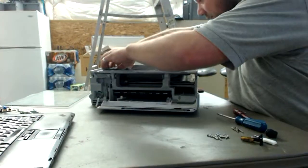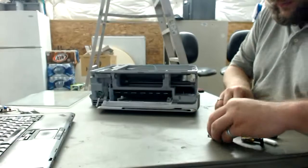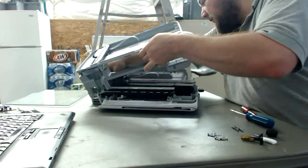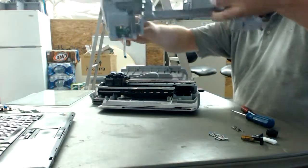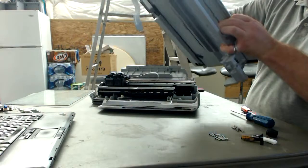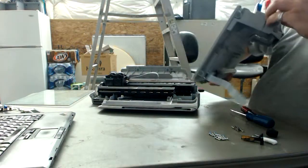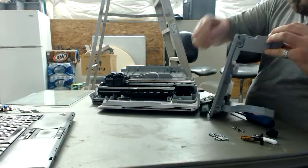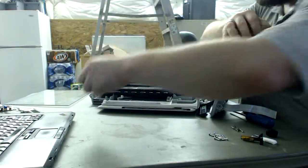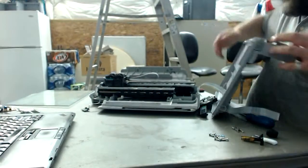Okay, what do we have next here? There's a wiring harness over here I just disconnected. Looks like there's a few things actually. First off, there's this little, real simple switchboard right here for the power button, on a nice little wiring harness. Goes with the electronics bin.